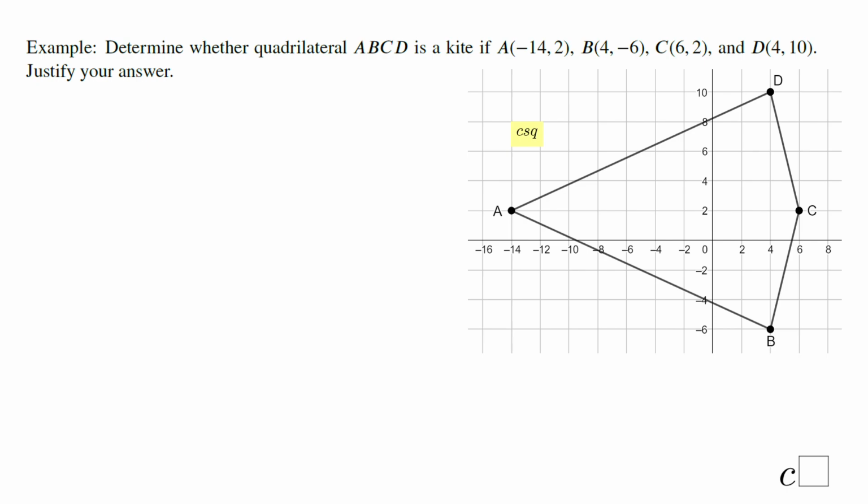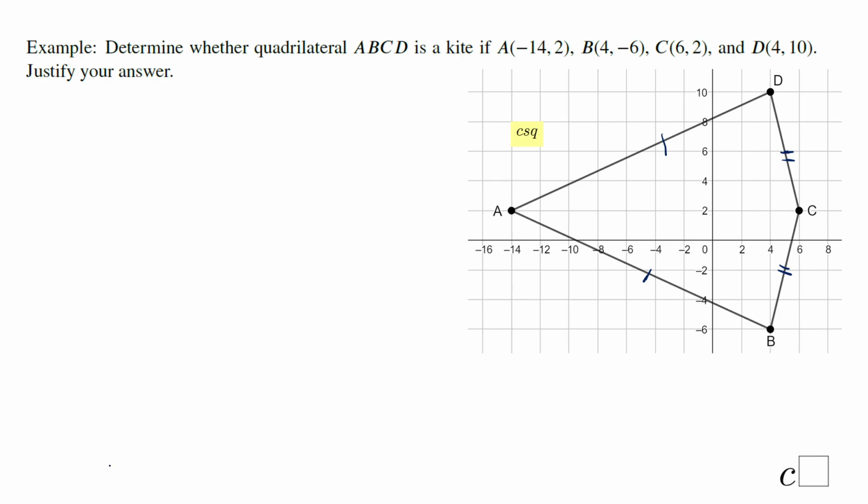I went by 2. I noticed these numbers are all even, so you may want to do that just to get a picture. Now, if you take a look at the picture, it looks like these two sides are congruent, and these two sides are congruent, right? But again, I said it looks like. We need to justify. So how can we justify?